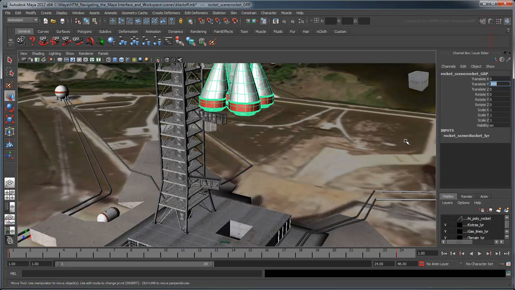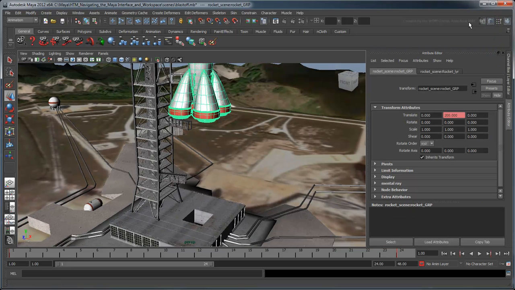You can find these types of controls in the attribute editor, which provides a more visual representation of an object's attributes via widgets like sliders and checkboxes. When you have both editors open at the same time, you can switch back and forth via the tabs that appear on the side or via the Ctrl-A shortcut.